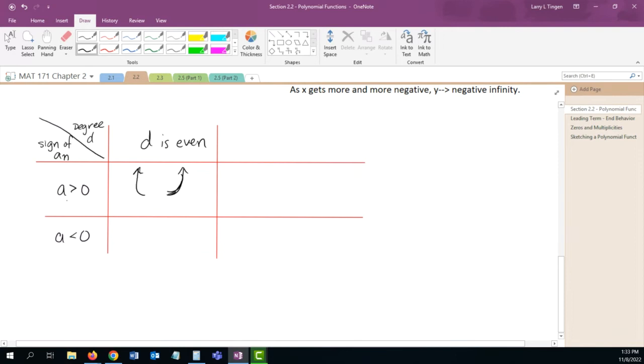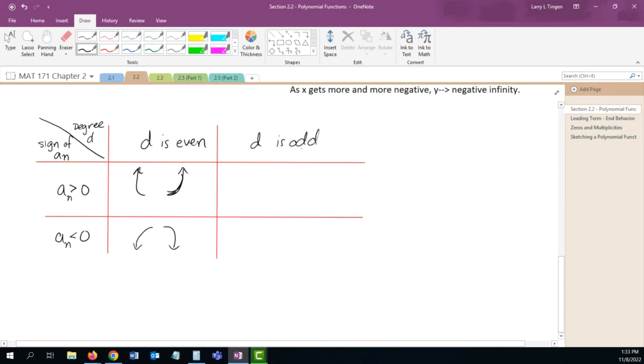If my leading coefficient is less than 0, I still have an even degree, so that means they both do the same thing. Why is that? Because when I raise a very large negative number to an even power, the result is a positive number. So that's why you see this symmetry when the degree is even: it goes to infinity over here, and then does the exact same thing over here, because the even power eliminates that need.